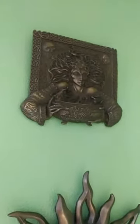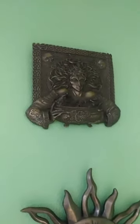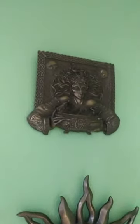All right. I don't know if you can see her well, but this is Caradwin, also done by Maxine Miller. We carry quite a few of her pieces. She's a local artist from the Portland area. She does a lot of amazing things, and if you want to reach out and follow her, Celtic Jackalope is her website.